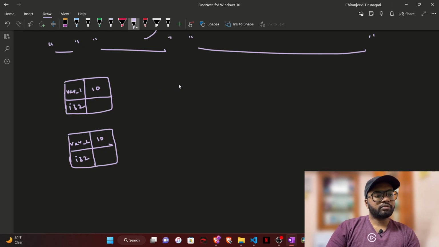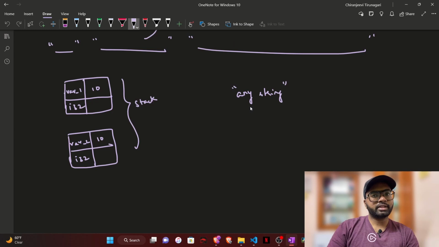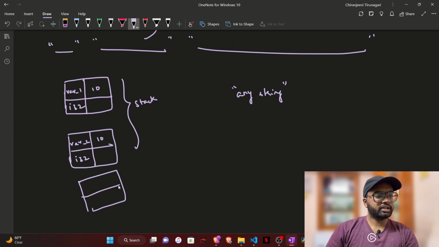But what happens when it comes to the strings is this is in stack. This is in stack. When we created a string in our code, any string is created in the heap. Let's say this is in the heap, but the reference to this will still be in the stack, otherwise we can't access it. So the reference to that will be inside the stack only.